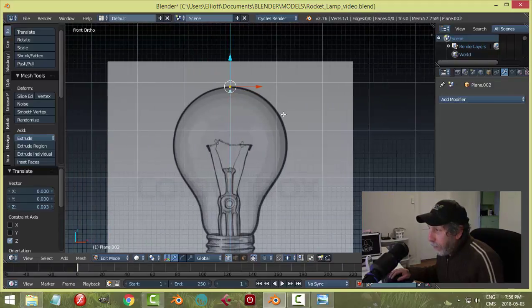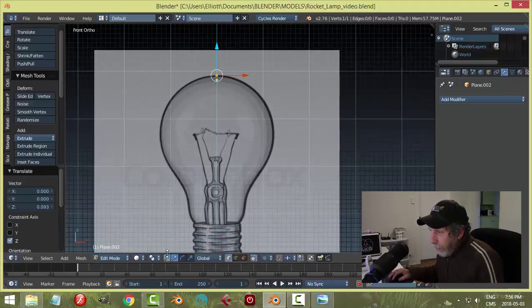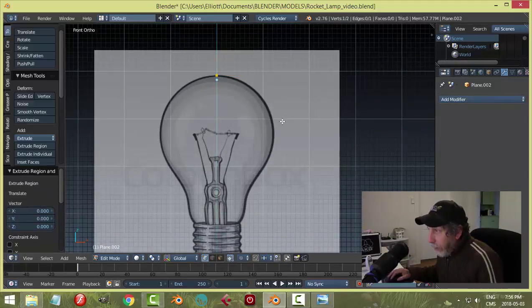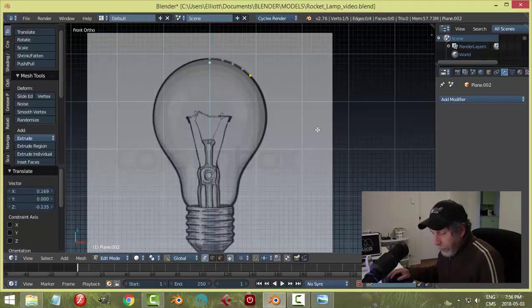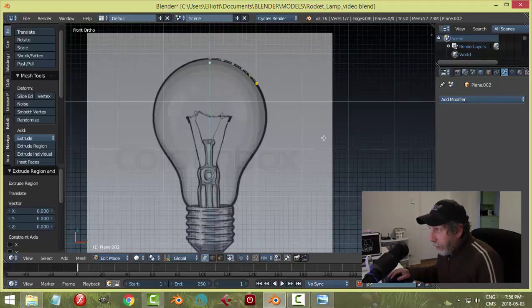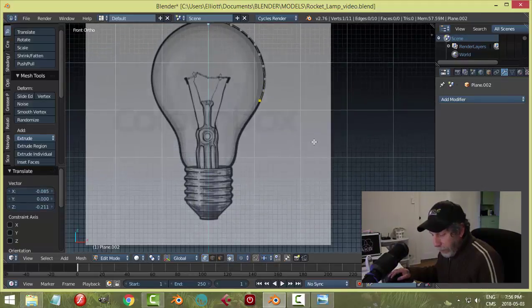Okay, here we go. I'm going to get rid of that thing, and I'm going to go E and G. This is another way that you can do nicely rounded things rather than using cylinders and circles. And you don't have to be too careful. In fact, I don't even know if anyone's going to see the light bulb in this.